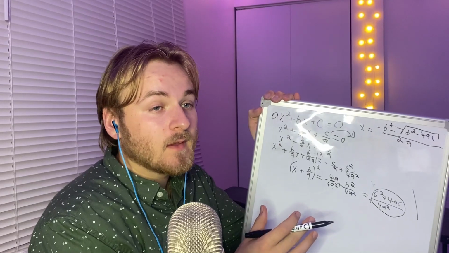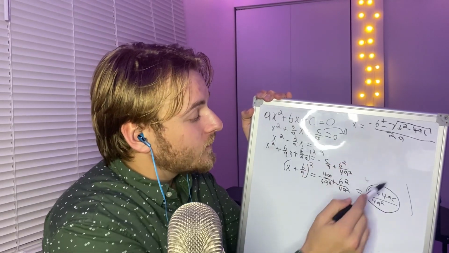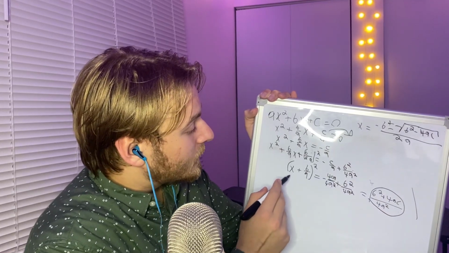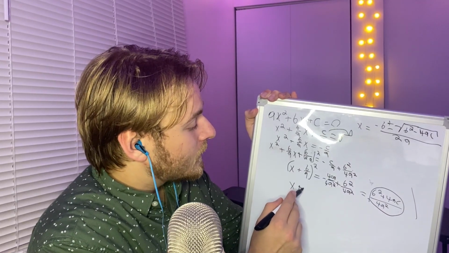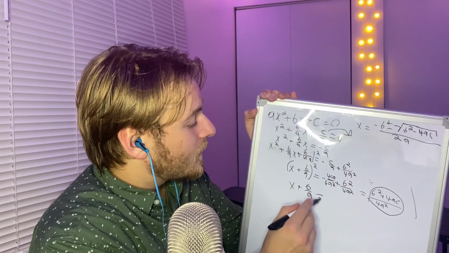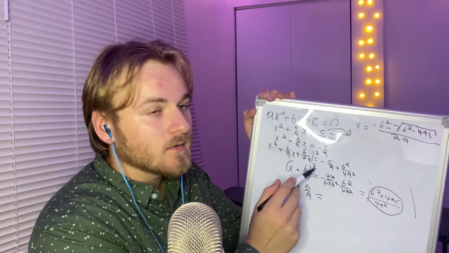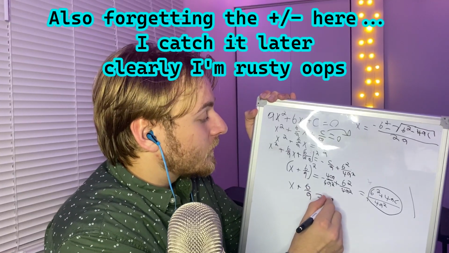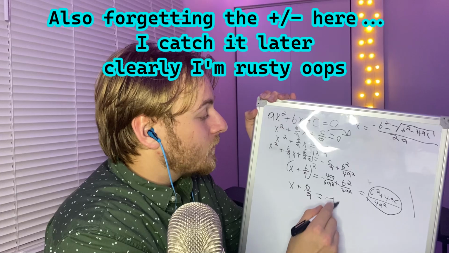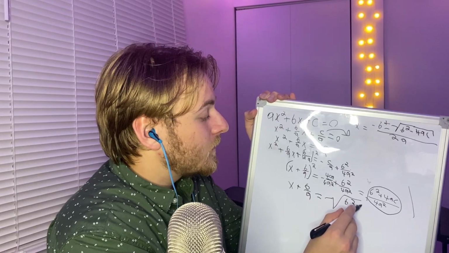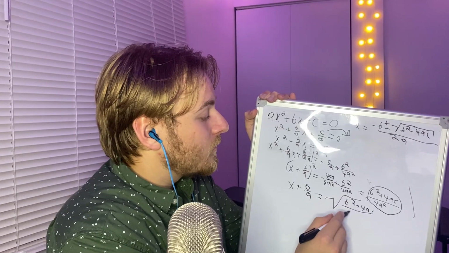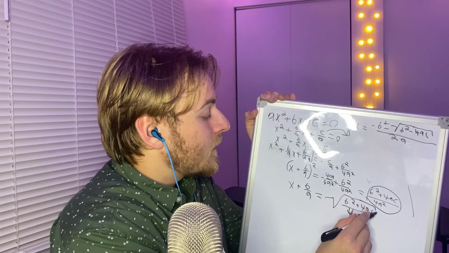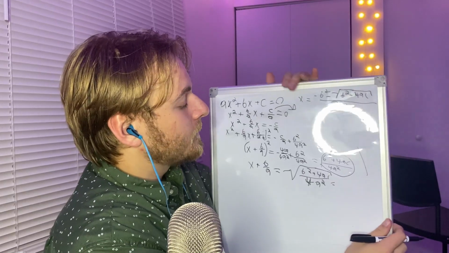So, yes, this is our target, and you can see how we're starting to shape up what's going on in here. So the next step is to take the square root of both sides of x plus b over 2a squared. When we take the square root of the side with the square, we drop the square, and when we take the square root of this side, we'll end up with a big square root over the whole value, b squared plus 4ac over 4a squared.